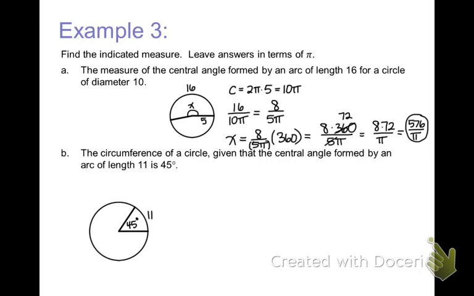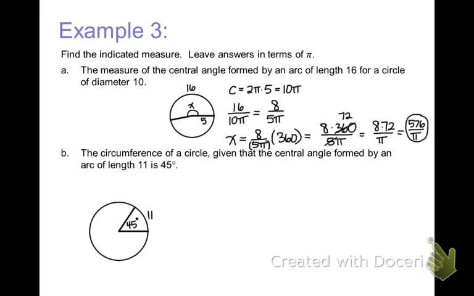I heard somebody say 360. Keep in mind, it doesn't make sense to take an arc length of 11 and divide it by 360, that's an angle. They have to be similar measurements, right? So either you have to take an angle and divide it by an angle, or you have to take a length and divide it by a length. Do you know the circumference? Do you have enough information to find the circumference right off the bat? That's what we're looking for.